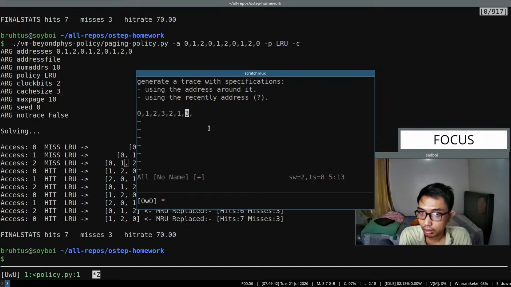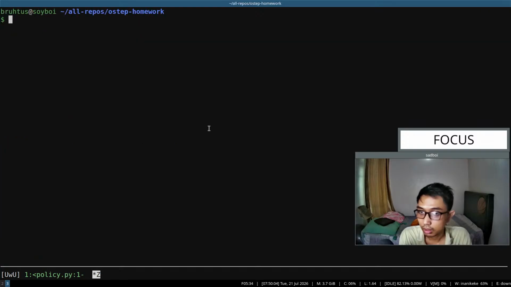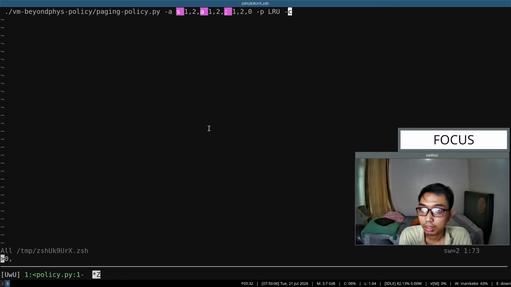Okay, and then this one accessing 0, 2, and then 3. Maybe the last one is accessing 2 again. I'm not sure if this is correct. Let's check that out.